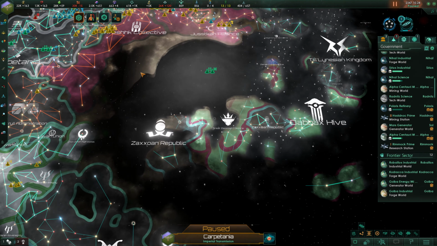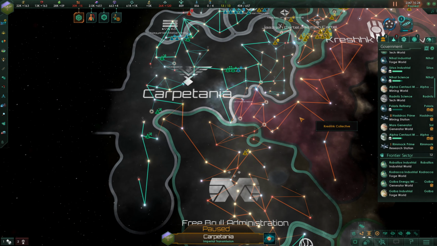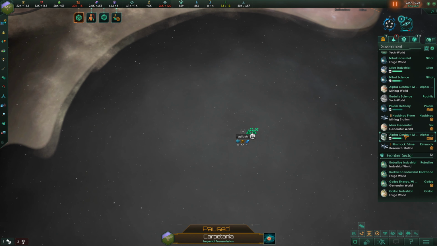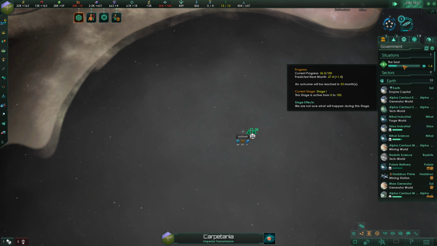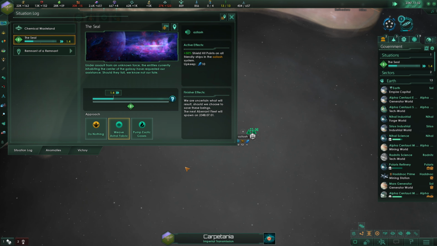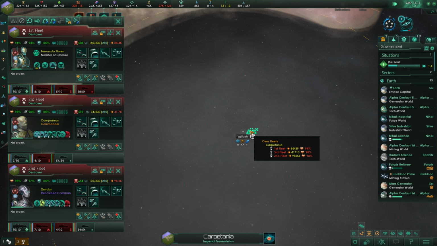We're at minus 16 right now. If we get this system, that'll put us at 12. I'm not going to go for the system yet, I don't think. This is only stage 1. Council agenda available. Okay. We're going to have to keep flowing a lot of resources out over here, right? There's no doubt about that.